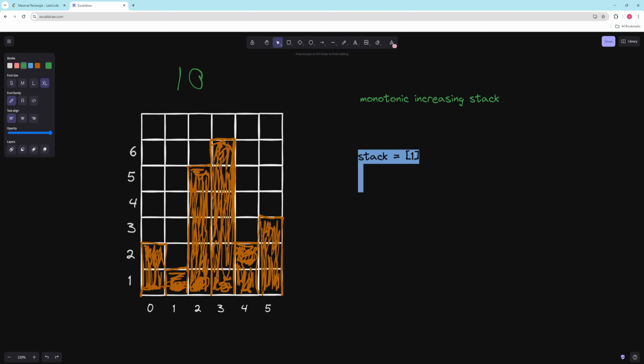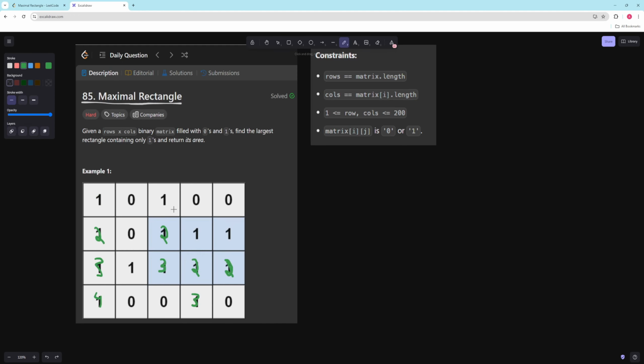Finally, we pop off our 1. And so for our 1, we have no stack, so that means the left bound is over here, and the right bound is over here. So that's just length 6. So this is length 6 times 1, which is area 6. So for this problem, our best was 10. And basically, we can make this function, and we just apply this function to every single row. So we'll call the function with this row, with this row, with this row, with this row, and then our best result out of all of those will give us our area.